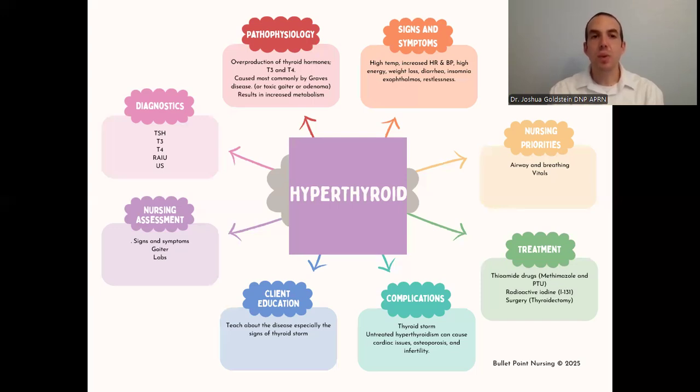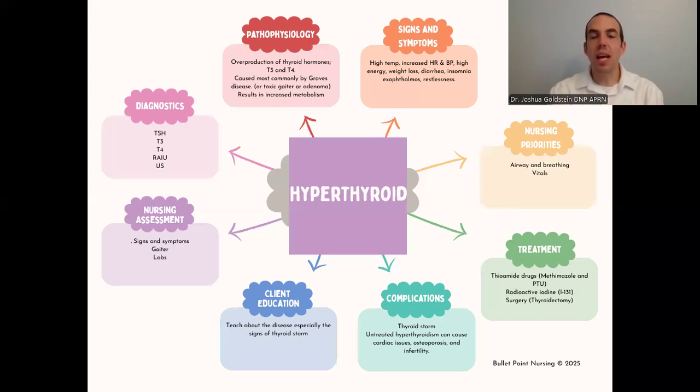Looking at the diagnostics, we look at the TSH. That's the most common test that we use to assess for thyroid disorders, either hypo or hyper. And in this case, don't forget, if you've seen previous lectures, TSH is an inverted lab, meaning that in hypothyroidism, the TSH is going to be high, and in hyperthyroidism, the TSH is going to be low. T3 and T4 are the actual thyroid hormones. Those are what execute the functions of the thyroid, and those are going to be elevated in hyperthyroidism.